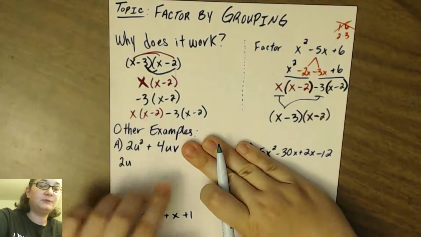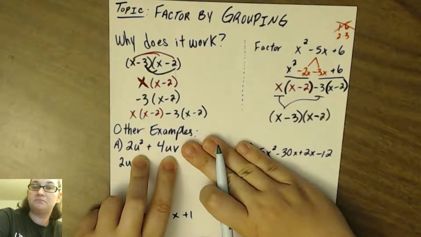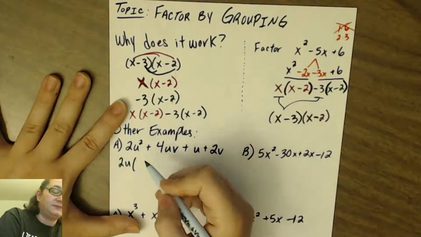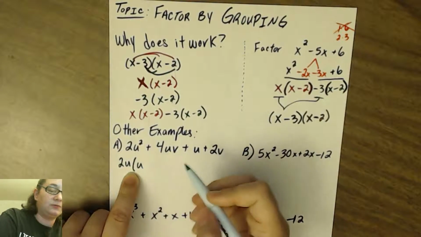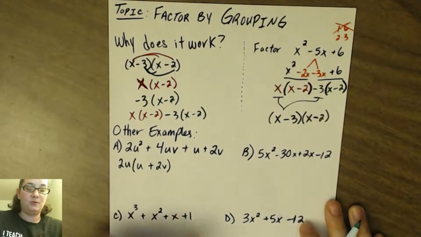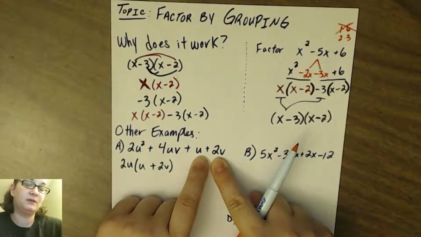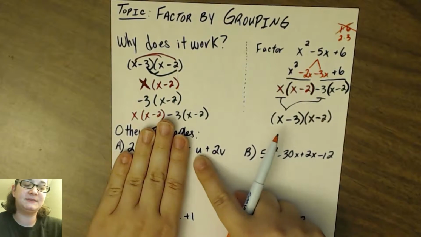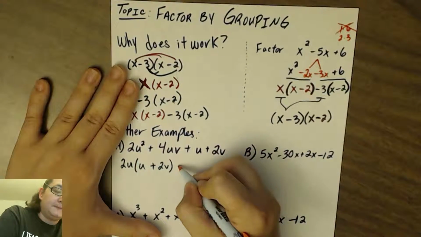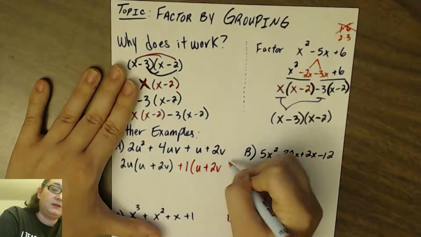Now, what I'm doing right here is essentially pulling the GCF out of the first 2 terms. And then on the inside I say what's left over. So I would need a u plus 2v. And then when I go to look at my next side, this already says u plus 2v. So what could I multiply this second half by in order for it to stay exactly the same? Well, I could write plus 1 times u plus 2v.